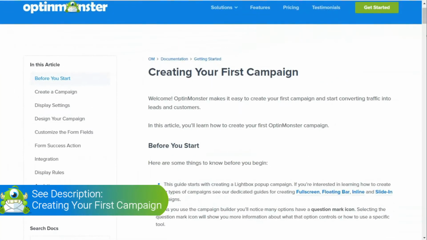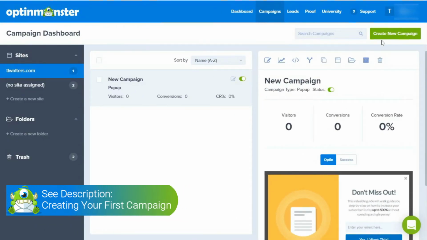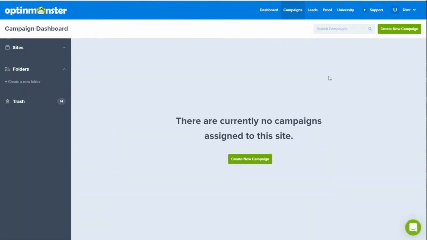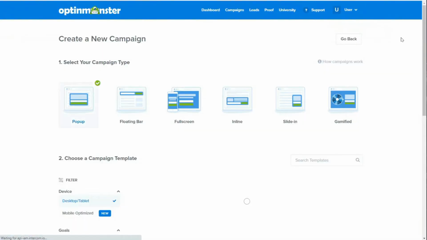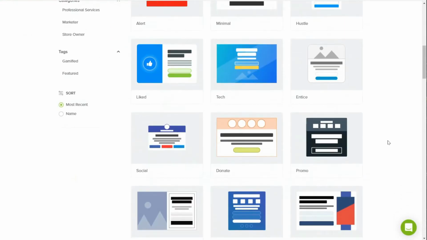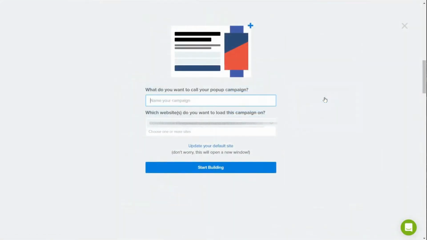Now, to create a pop-up based on location, you'll first need to create a campaign using our very intuitive drag-and-drop builder that makes building your campaign super easy. So after you've signed up for OptinMonster, you'll need to create your pop-up. To begin, you'll need to click the green Create Campaign button and select the pop-up that you'd like to use. OptinMonster has hundreds of templates available, as well as the Canvas template that allows you to build the pop-up from scratch. So for this tutorial, we'll select the magnet template.